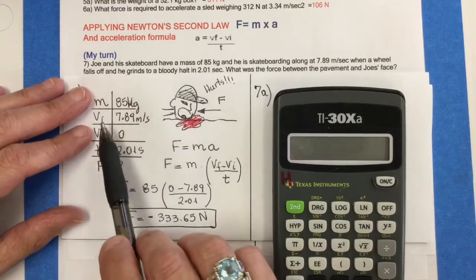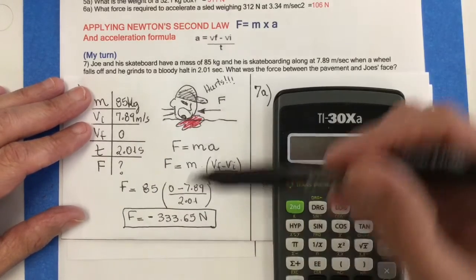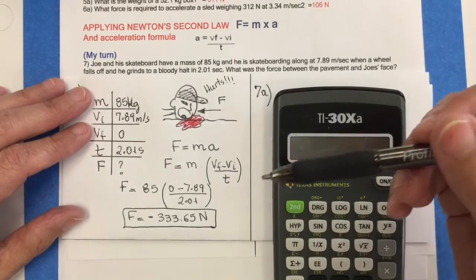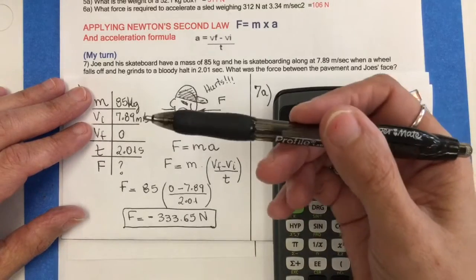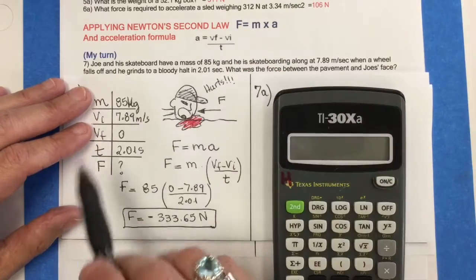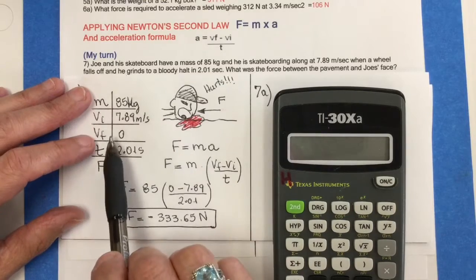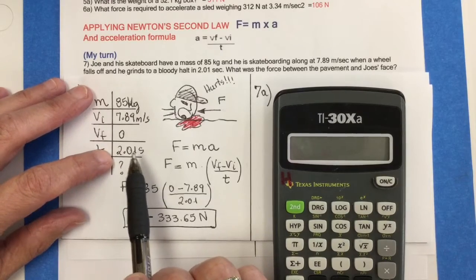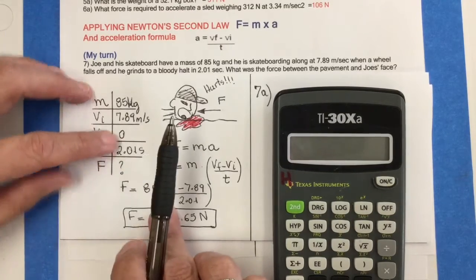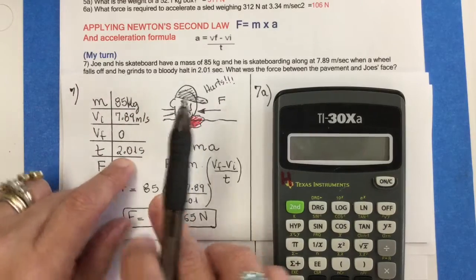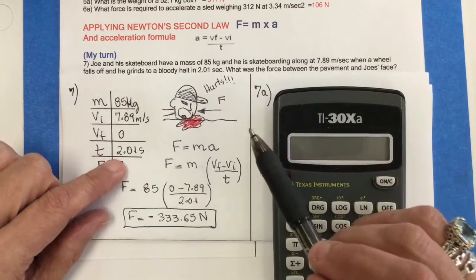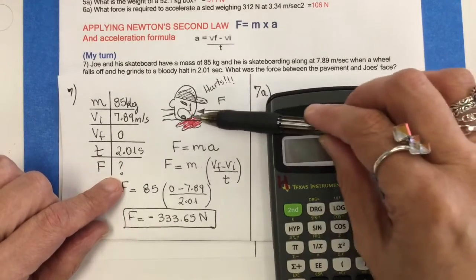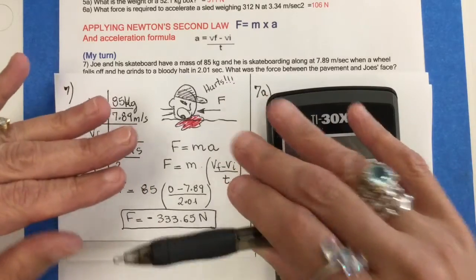Okay, so since we have our initial velocity, we have to have our final velocity in order to use acceleration, because acceleration is changing velocity over time. So we need to find both velocities. One is the one that he was coming with. The second one is when he stopped. He comes and hits the ground, and the whole thing takes about 2.01 seconds. So he's asking, what is the force that the pavement is producing to stop this?